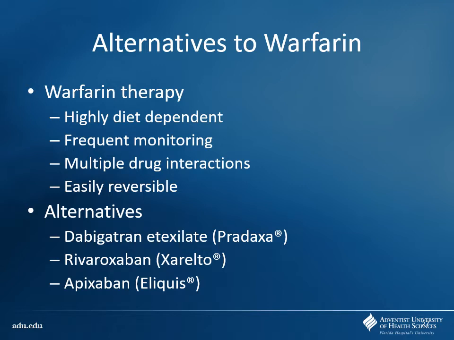So the three big ones we're going to talk about here. There are some other new ones that have come out recently, but these are probably the most common ones. You have Dabigatran or Pradaxa, Rivaroxaban or Xarelto, and then we have Apixaban. Now, one thing to help with the naming convention here, because they're going to have a couple of different mechanisms: if there's an X in the name, what factor do you think it works against? 10, right? Got your Roman numerals. So think Rivaroxaban and Apixaban. Those are going to be factor 10 inhibitors. We'll find that Dabigatran is actually a factor 2 inhibitor.